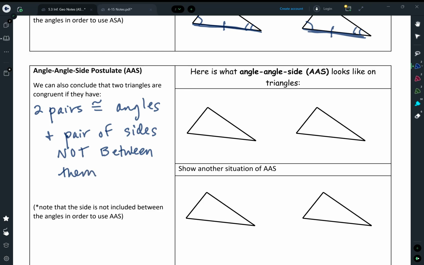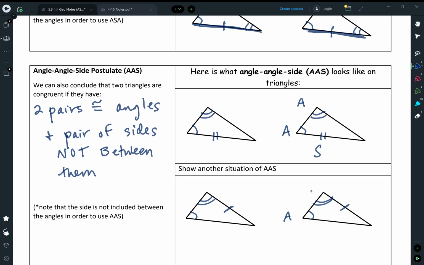All right, so this could look like I have an angle here, and now I don't want to pick the one connecting them. I want to pick either of the other sides. So I'm going to go ahead and pick this one on the bottom. So if I go around my shape, I have an angle, and then another angle, and then a side. That's why it's called angle angle side. I could choose those same two angles, but then instead pick this other side that's not between them. So basically, if we have two angles and a side, it's always going to be congruent. It's just a matter of how we name it.